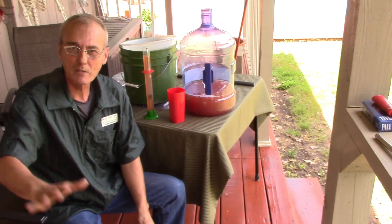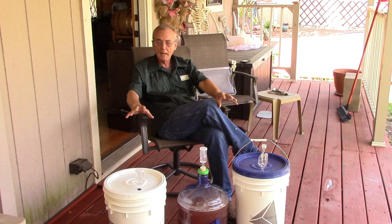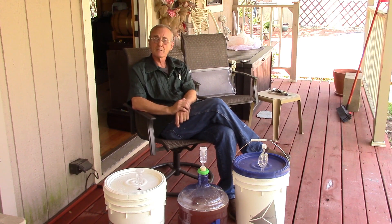I've pitched the yeast — I made yeast starters this time, which I don't normally do. What I've got here: the two outer buckets are the fruit mush with all the juices plus additional water. I added about six pounds of sugar to each one to bring them to about 1.090, and I've got them balanced at pH 5.2. The center bucket is just the juice — strawberry, melon, and apple juice together — and I added about six pounds of sugar to that as well, bringing it to 1.090 at pH 5.2. We'll give this a couple of weeks to ferment and catch you on the next edition when we run our brandy.